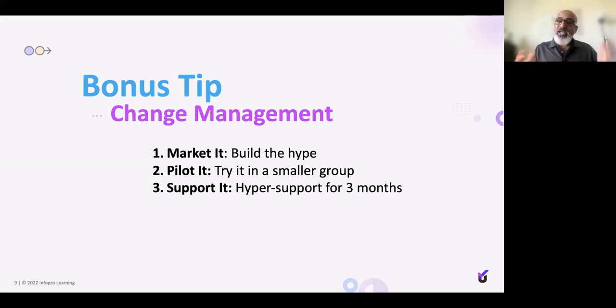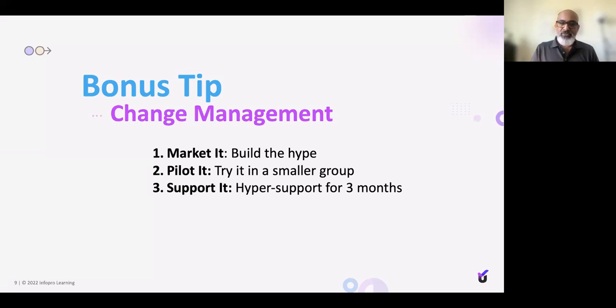So probably some badges that they've already earned, like pioneers, or first adopters of this new LMS, and they have a new badge there, which will make them automatic gurus in the system. So if somebody has a doubt, they can reach out to them and not really worry about the support team all the time. So the piloting has a lot of other benefits, and it's not simply saying, oh, let me test it out first and let me implement it, right? It's got a lot of other benefits as well. So piloting it. And the last one is supporting it.